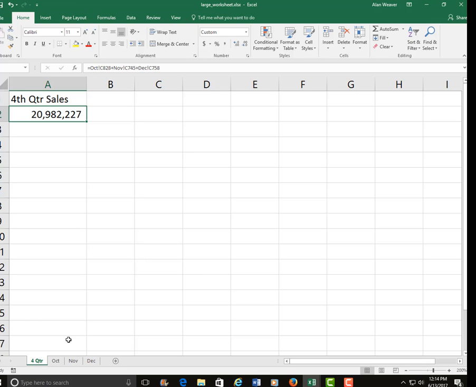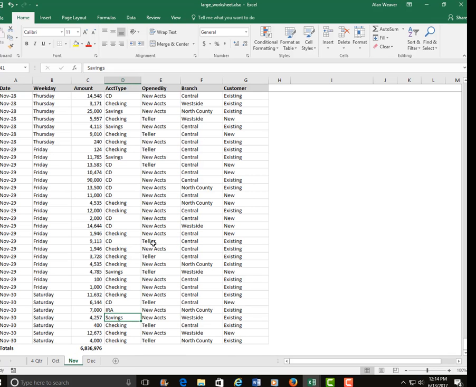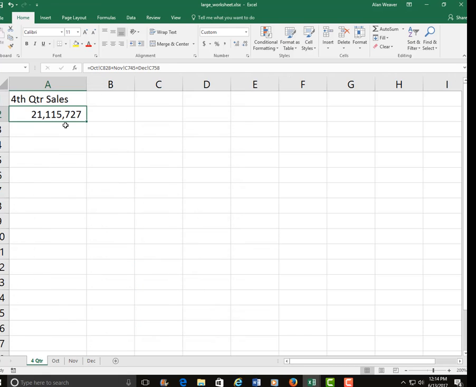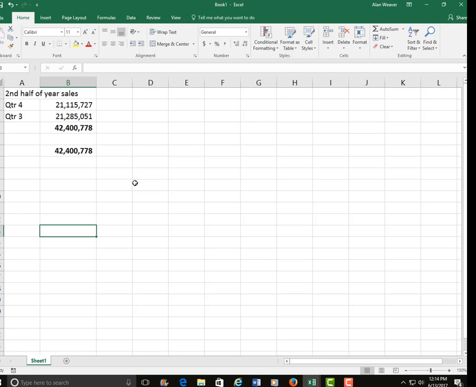I'm in the fourth quarter one here, and let's say in November this was 130,000, I meant to say. You can see the totals changing here. You go into here, it's now changed to 21,115,000. I go back into this one here. Believe it or not, you could see how you've got the number here.